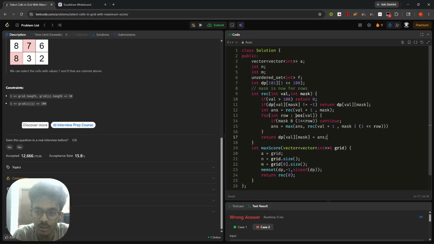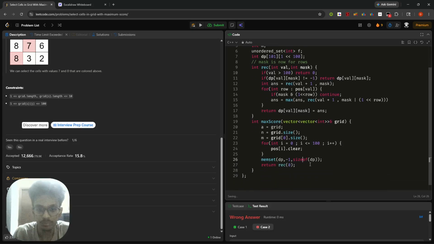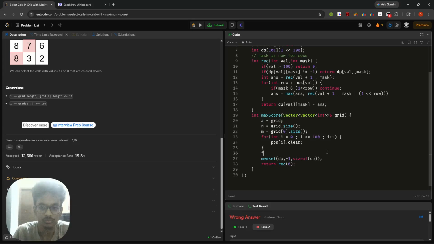Now we have used the thing which is position of val. So what does this position of val mean? In simple terms, you are doing for int i equal to 0, position of i dot clear, first thing. Let's iterate over the rows.